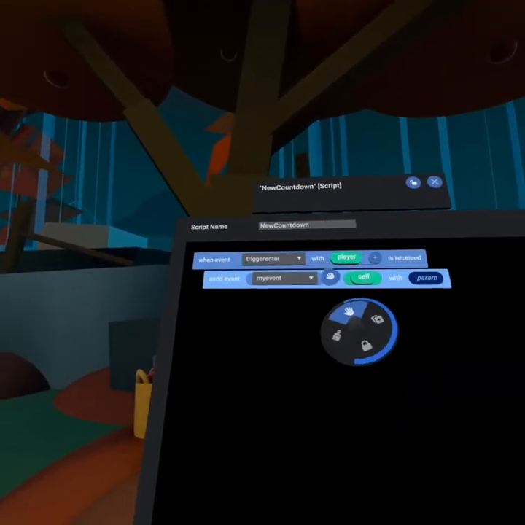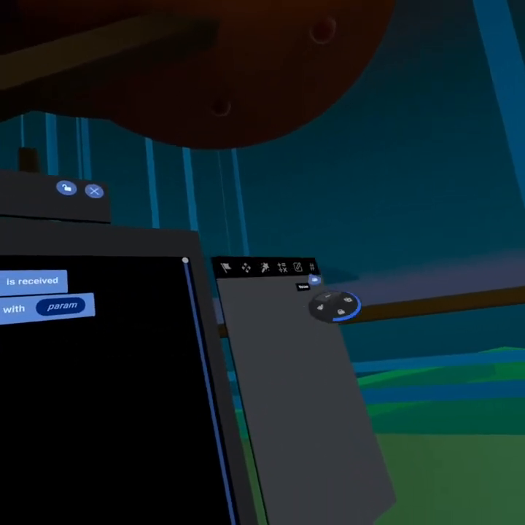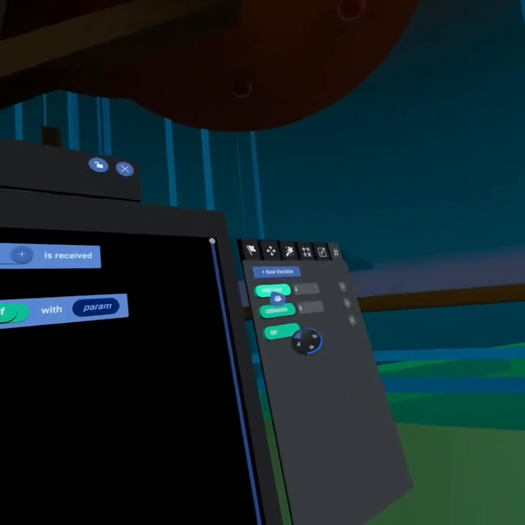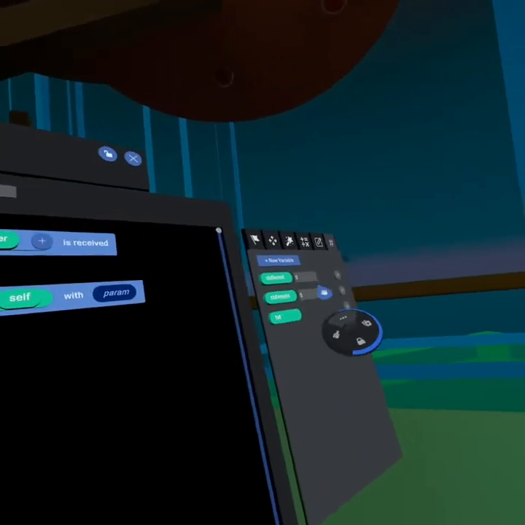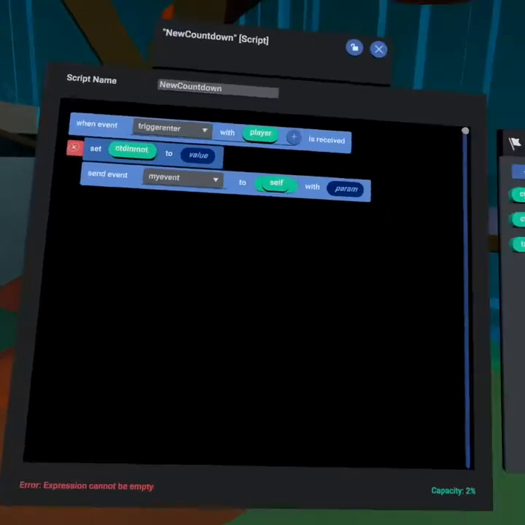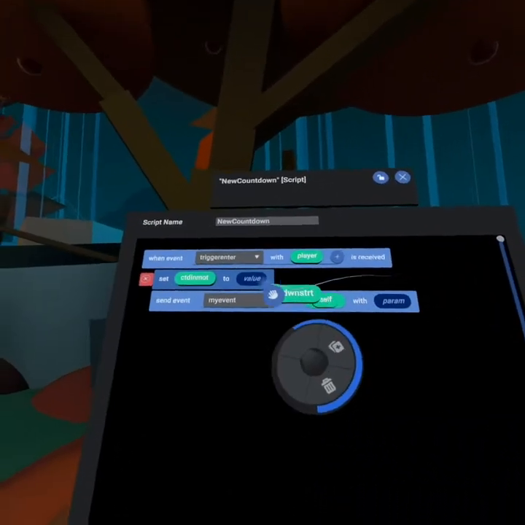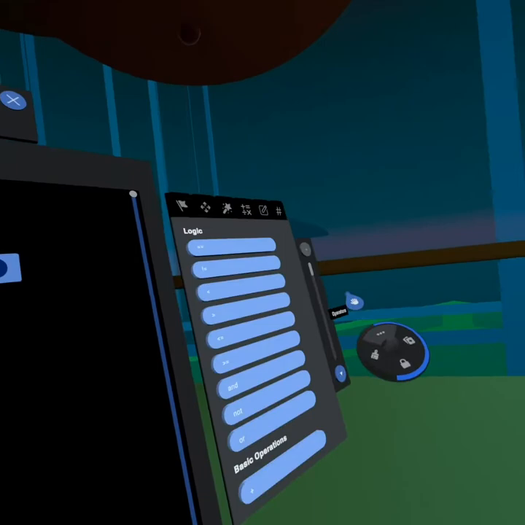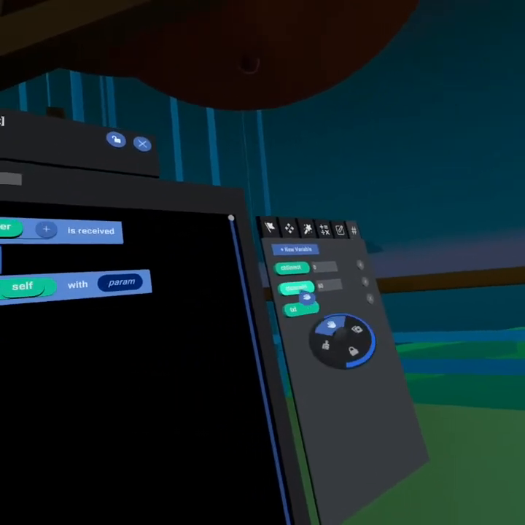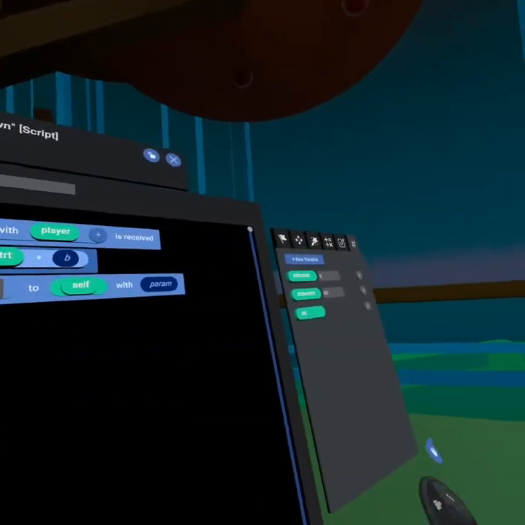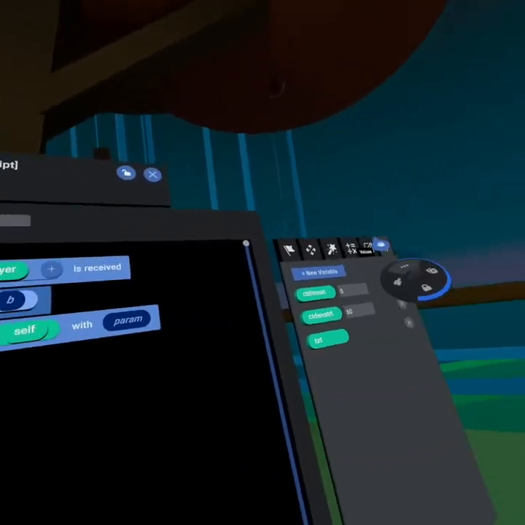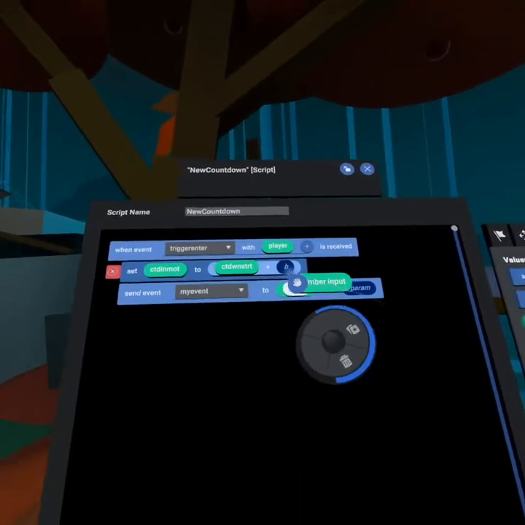Now that we have our variables, we need to set them. Let's go ahead and start by getting the set to. And we're now going to grab our variable, so the motion, and then we are going to set this to 60 by default. So it'll default to 60, but we can always go edit that in our trigger. So before we drag that in, we actually need to start by adding 1 to it. You'll see why this is important in just a second. So I'll go add this here. And now we're going to go ahead and grab a +1. So go over here and grab the number and type in 1.